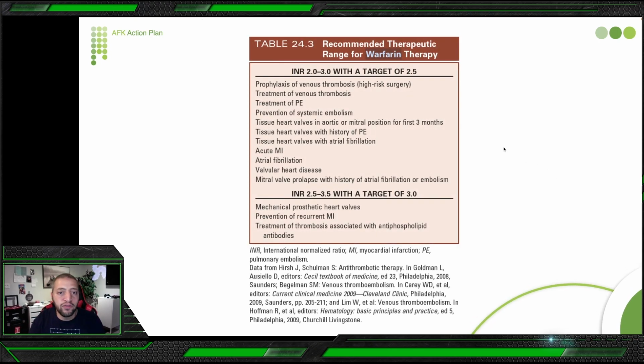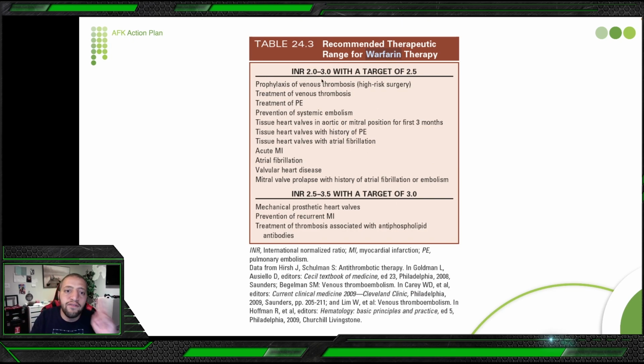But why are we using warfarin? We use warfarin for a wide range of patients. We use it in patients who have had venous thrombosis, before high-risk surgery as prophylaxis, and to treat venous thrombosis. We use it to prevent systemic embolism, like a patient with pulmonary embolism from before, or a patient with a history of cerebrovascular accident. We use warfarin to get INR to a specific level. Warfarin is an anticoagulant, so it makes your blood thinner. It's a blood thinner in basic terms.